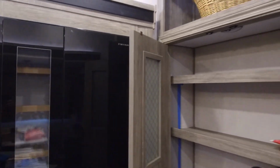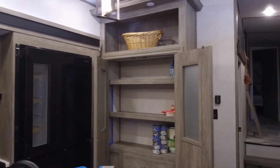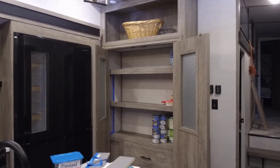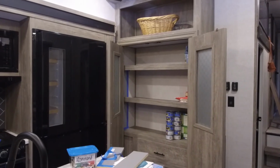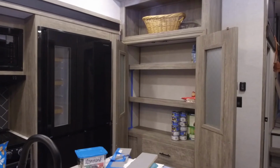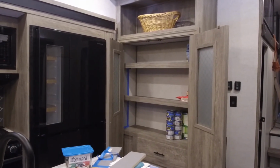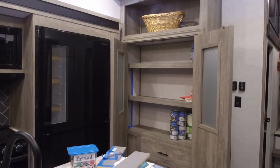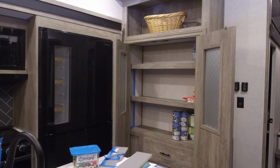Again, huge pantry, right? We really love the pantry and the size of it, but one trip so far and it failed. It was under warranty. They fixed it. It was improperly created from the factory to hold food. We made it better, which they did. General RV did a top-notch job making it better, but this should really help out so that we should never have to worry about it again. So I'll get that installed and should be done in here in just a moment.